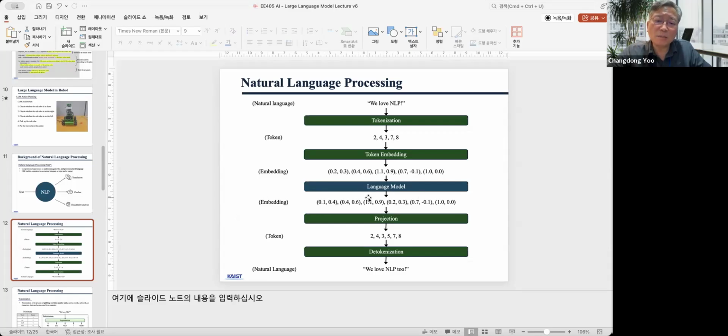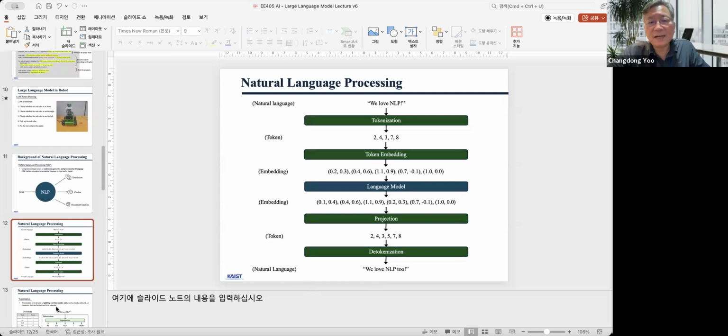And the language model will look at this and produce an output vector. The language model will take the embeddings of the token, okay, and produce an output, and that output is projected back onto the words, the index of the words, and you get the word, okay?